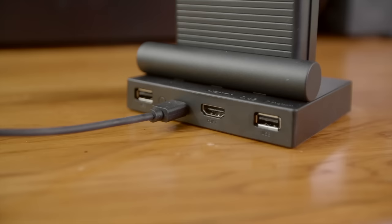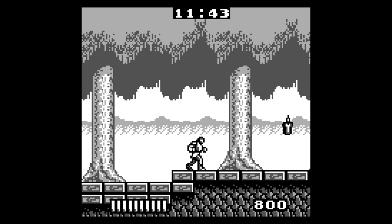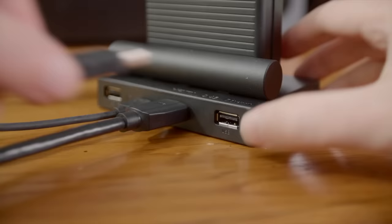It has an HDMI connector so that you can play your games on the big screen in 1080p. That's really awesome, and it makes the games easier and more comfortable to play, at least for me. You can also connect controllers via USB or even wirelessly. So far, I've had the best luck using a PlayStation 4 controller.